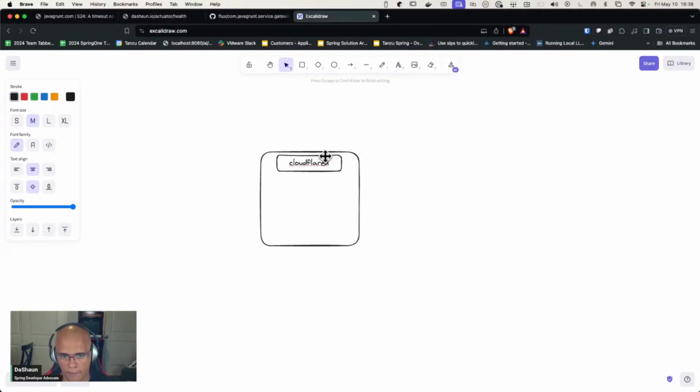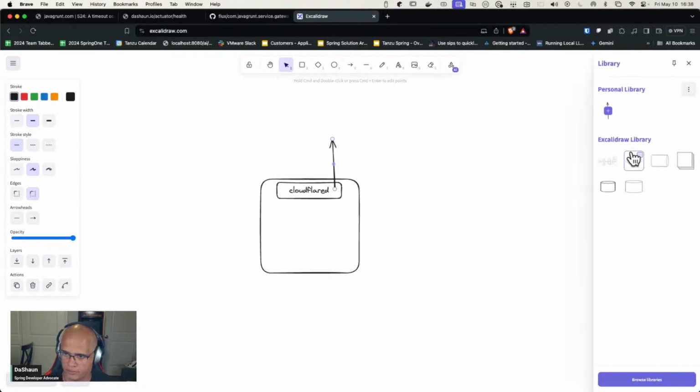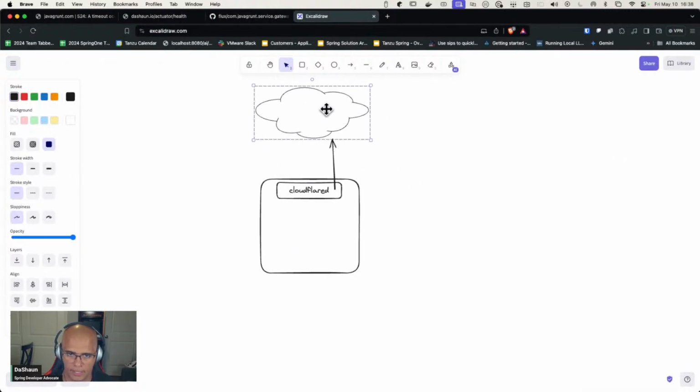The idea here is when I start up Cloudflared, I'm going to have multiple inside that cluster. It's going to call out to the cloud. I'll draw a picture of the cloud here. It's going to call out. It's going to say, hey, here I am.